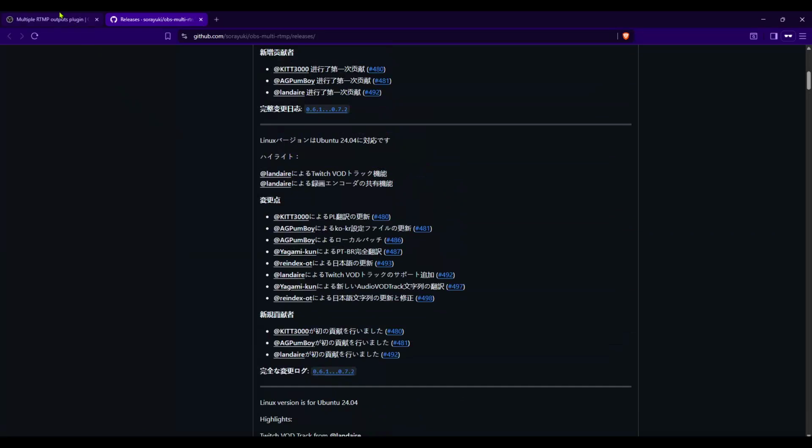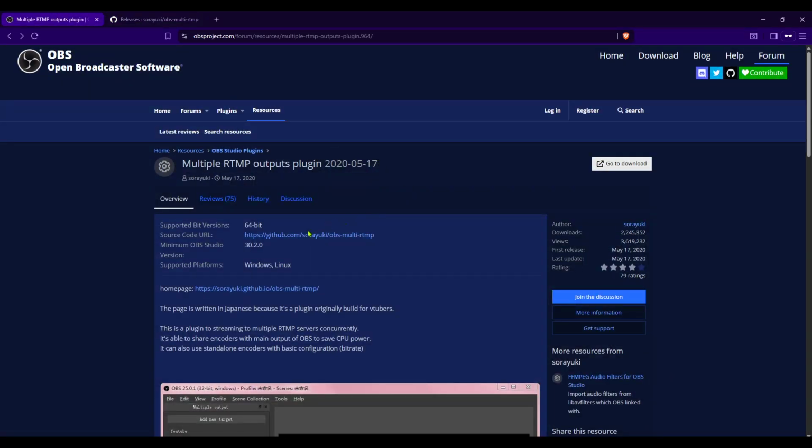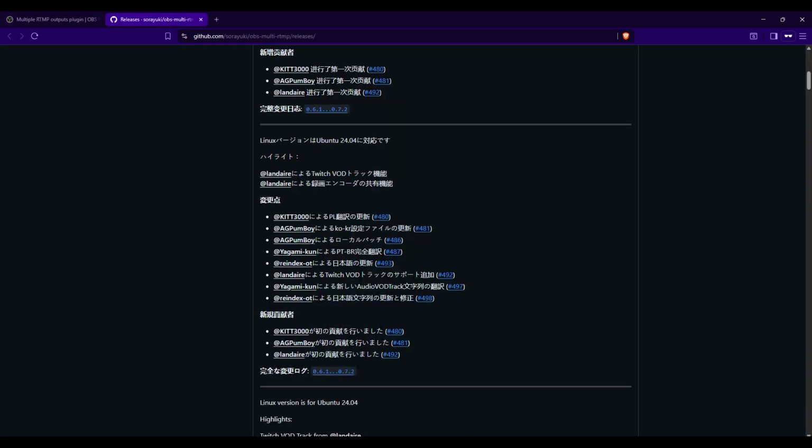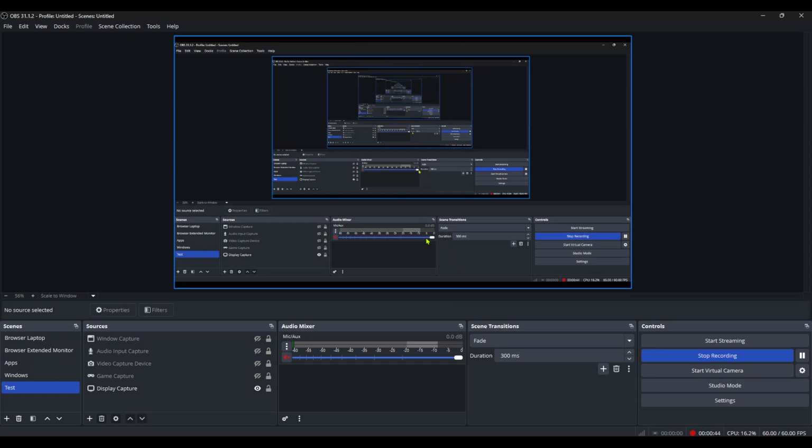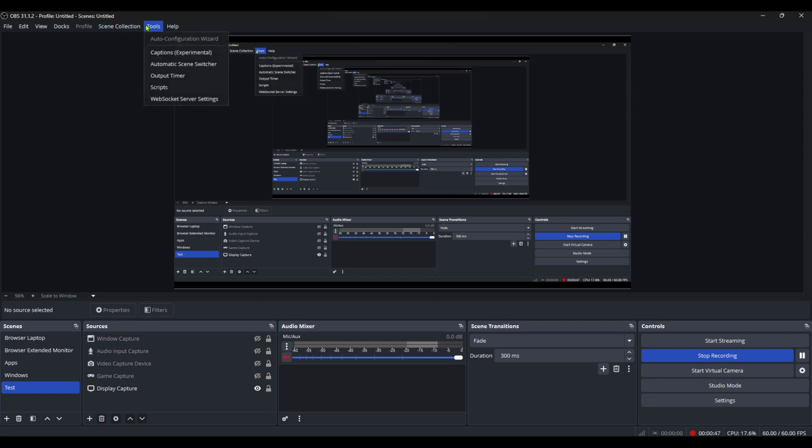Next, open OBS Studio. Now that you have the plugins installed, you'll notice a few extra options within the interface. Ensure everything was installed correctly and double-check that the plugins are active. You should now be ready to add more output options to your OBS setup. It's time to add a new output for the multi-stream.